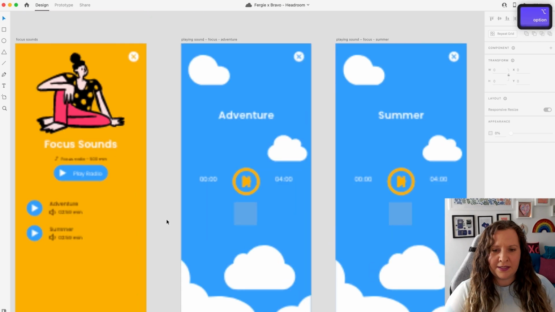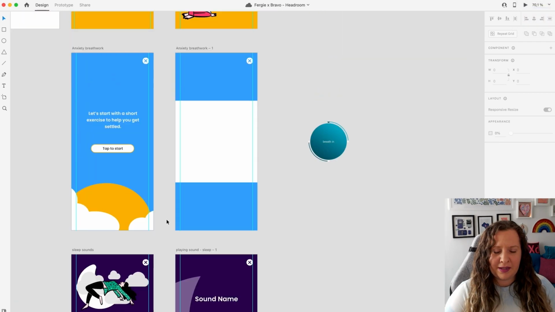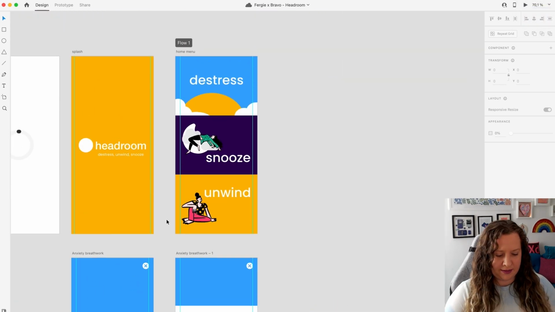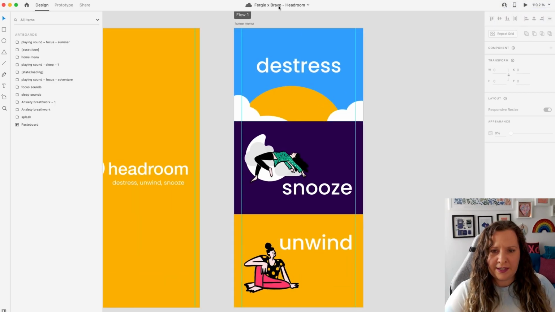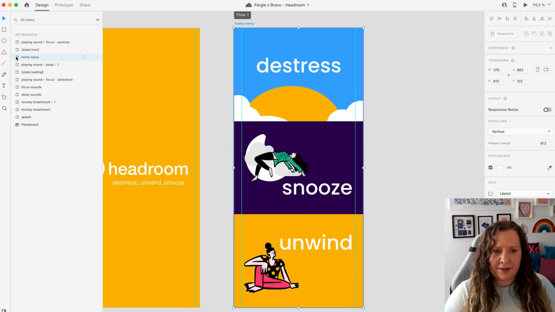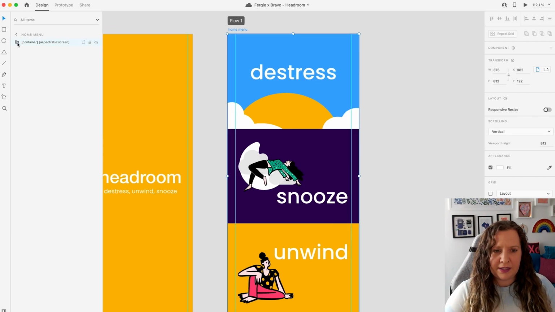So let's get started. Let's go back to the beginning of our app and start to go through all of those Bravo tags. I'm going to open up my layers panel so you can see all of the details. I've got my home screen here, and you'll see I have a container grouping everything. Now, the most important thing is to never forget your containers. Everything needs to be inside a container. It could be one container or it could be multiple that stack on top of one another. That is how Bravo knows to do the layout correctly.